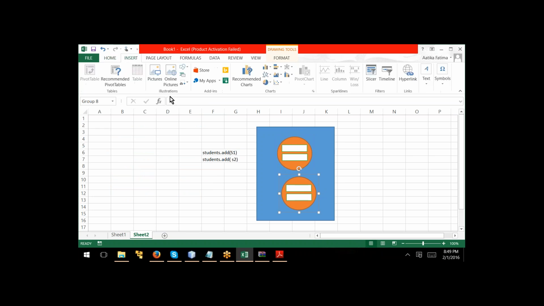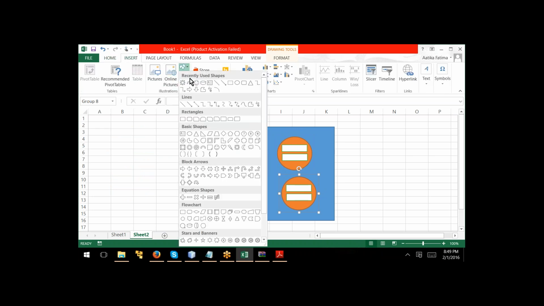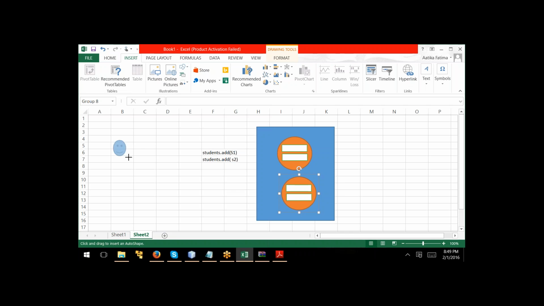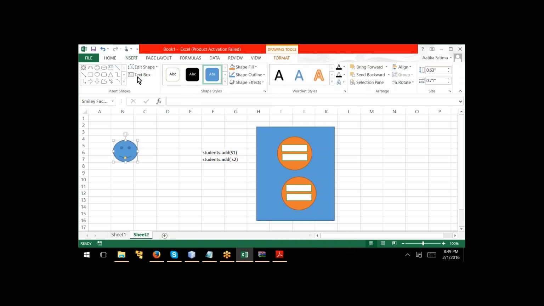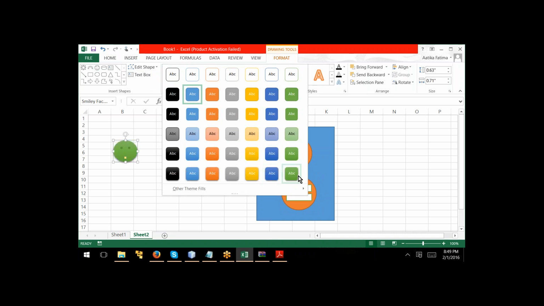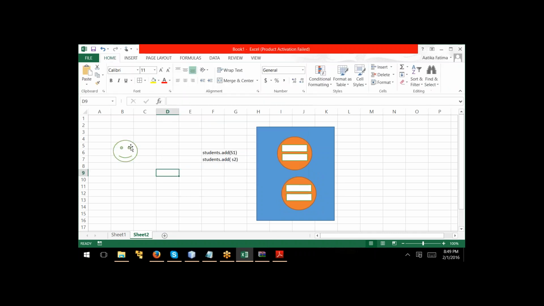Now let's say I've got another object called smiley. I can say students dot add of smiley. So it adds the smiley to your collection.